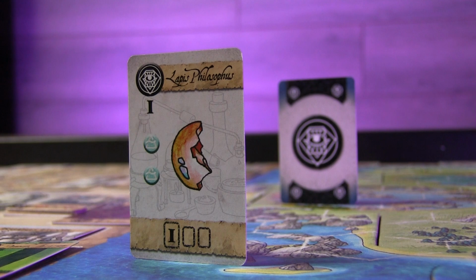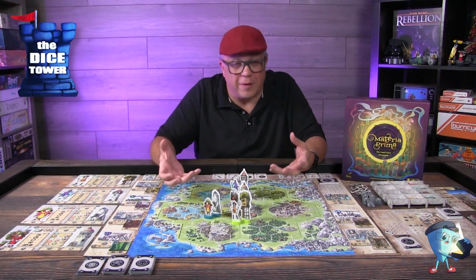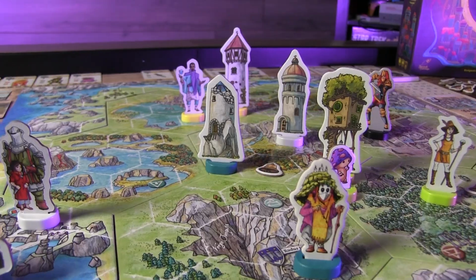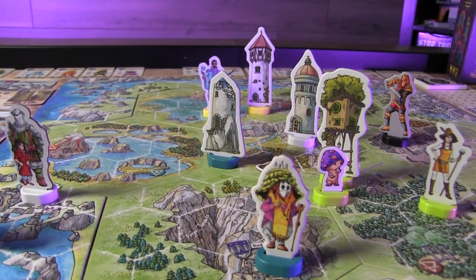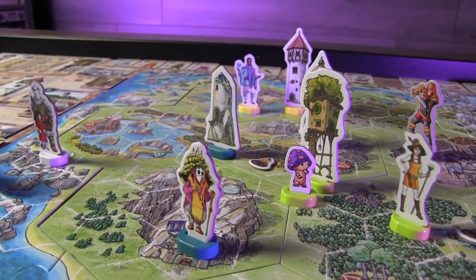So we're set up here for a 4-player cooperative game. We're playing the Prologue, which happens to also be the tutorial for the game. They did a fantastic job with the rulebook, leading you through the first few rounds. So you learn the game on the fly, and I love when rulebooks can do that.